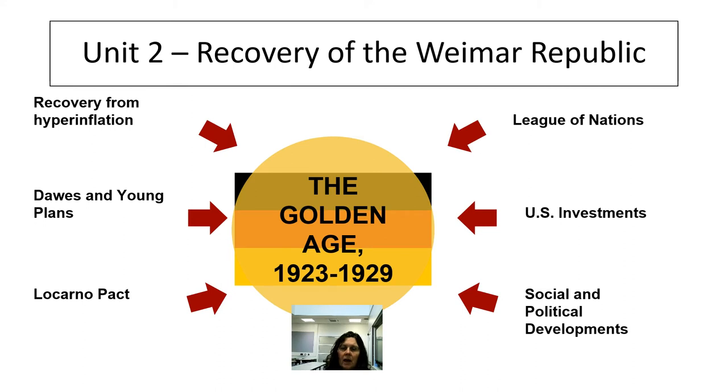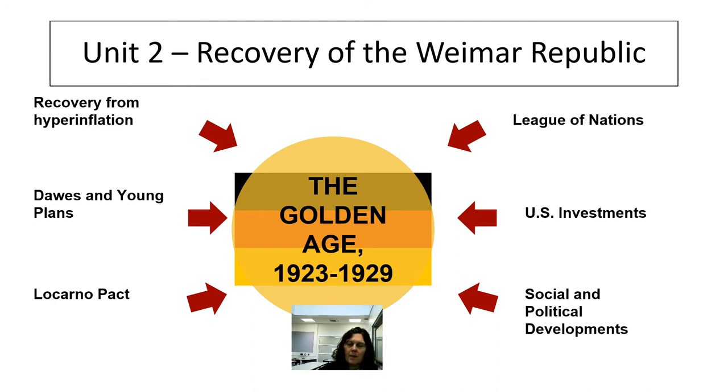The second unit, recovery of the Weimar Republic, basically involves Stresemann and Stresemann's actions. Stresemann was Chancellor, then he was Foreign Minister. He was only Chancellor for a short time, and Foreign Minister for longer. It really revolves around what he did to solve the problems of the earlier unit. For example, solving hyperinflation with the Rentenmark, and solving international issues with other countries, such as friendship issues, and making Germany more of an equal ally on an equal footing. That brings in the Locarno Pact, for example, and being invited to join the League of Nations.